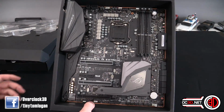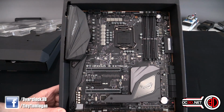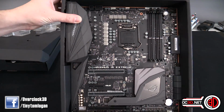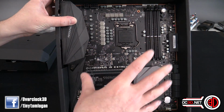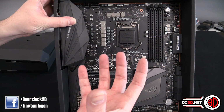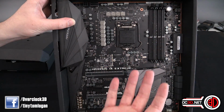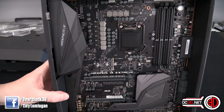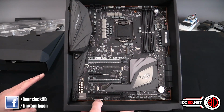At the end of the day, with something like this, it's really going to come down to aesthetics and your wallet, because there's an awful lot of stuff on the board, but I would be amazed if this makes my CPU overclock any more than I have. It's pretty much just an all singing, all dancing board that comes with a water block. It's the type of thing that's just going to be the heart of your project. You might not be so stressed about overclocking, and obviously with the water block it's going to drop temperatures and all that sort of thing, but I very much doubt whether it's going to blow any performance records, although I could be entirely wrong, but we shall see.